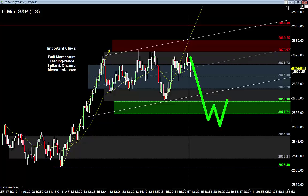1, 2, and trap. So again, these are the more aggressive of the two breakout patterns. Strong move down, but now you've got to see a trap high on this. And the reason why you have to see a trap high is because, again, of momentum. The short-term momentum is bullish, which means as we go lower here, we have to assume a lot of buyers are going to be trying, especially breakout buyers. Breakout buyers meaning they're trying to buy above that high.